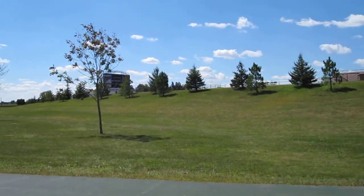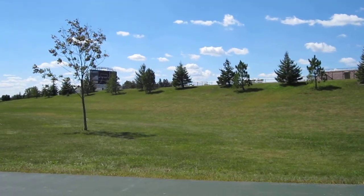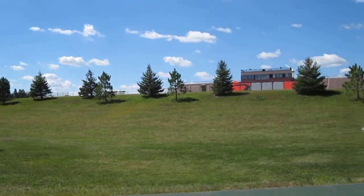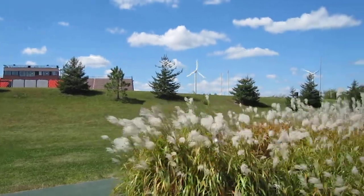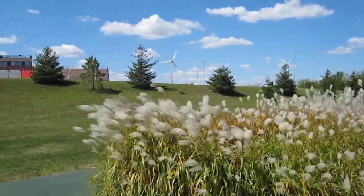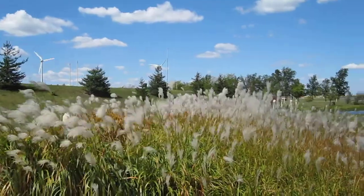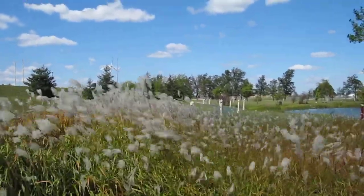And just over the hillock, we'll see the Dial Robertson Stadium, where ONU plays all of its home games for football and a number of other sports. And obviously in the background, the newest additions to the ONU campus — the windmills, the wind generators — providing, as I said previously, 10% of the campus's energy needs. So this is really neat and quite a nice addition to the campus.